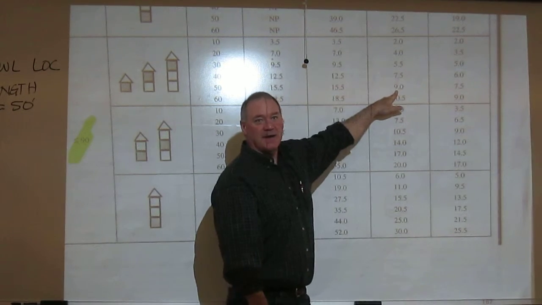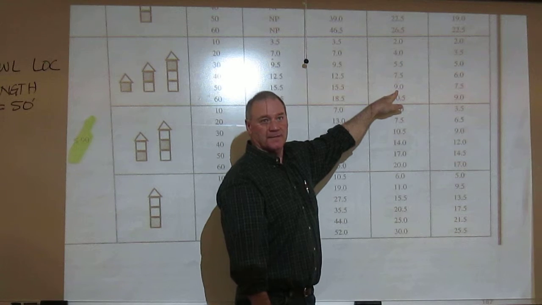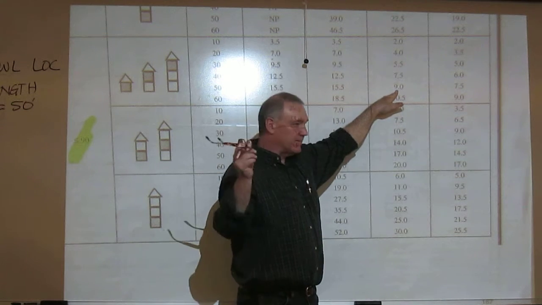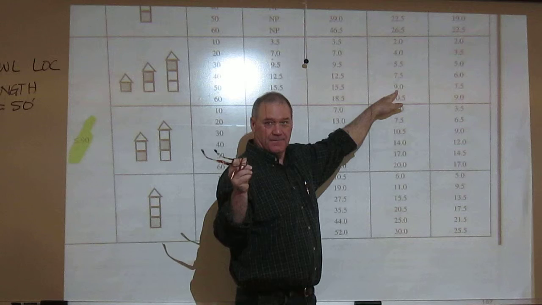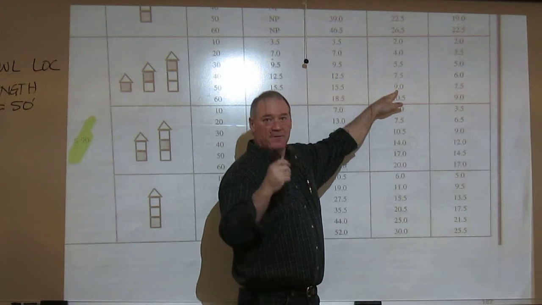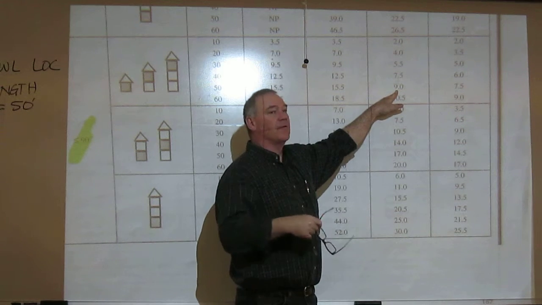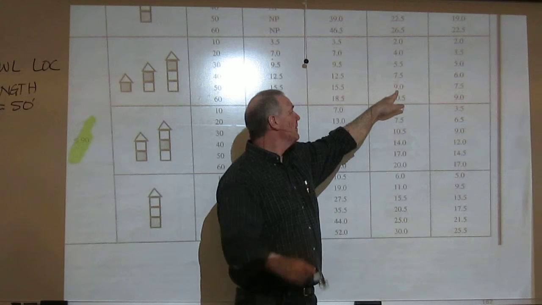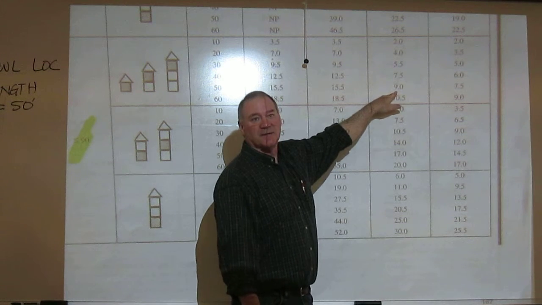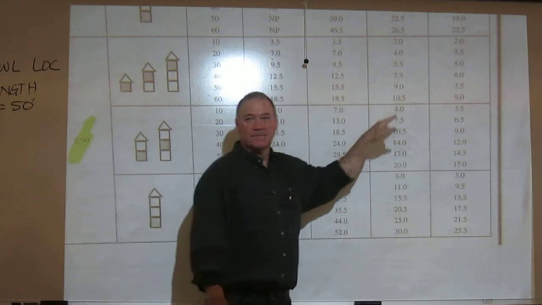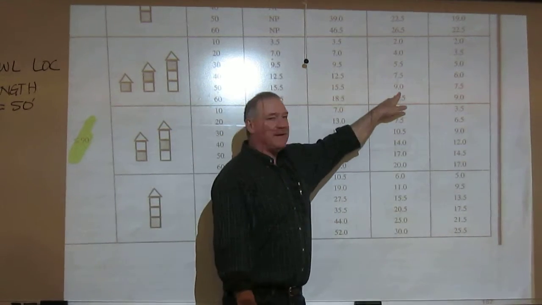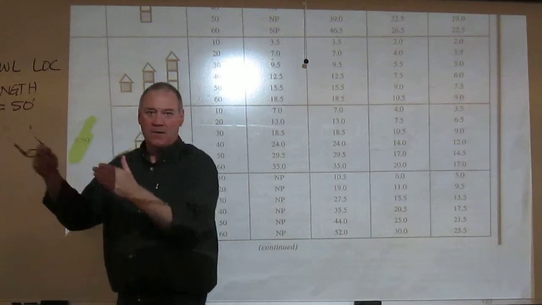I have to have 9 feet of braced wall panels. That's total over the length of that panel. Now remember, we also have to have one within 10 feet of each corner and one every 20 feet. You're probably always going to be over this number. So that's what we have to have, over 9 feet of linear braced wall panel.